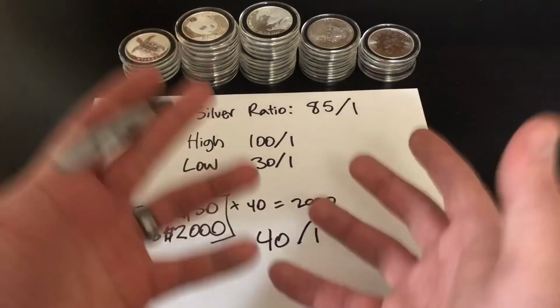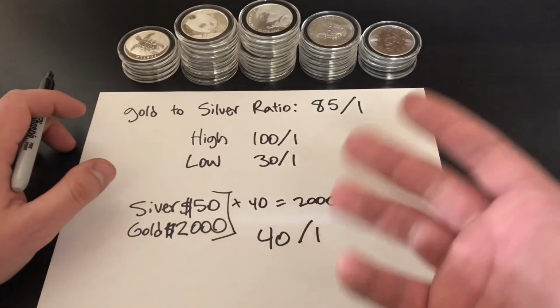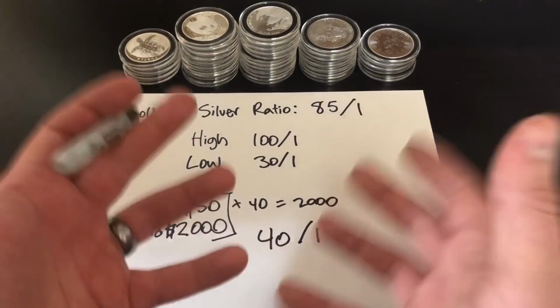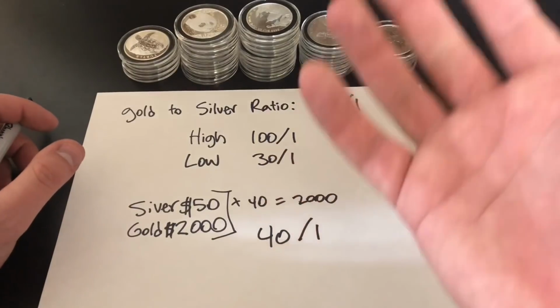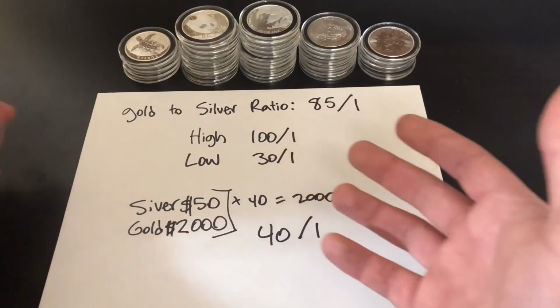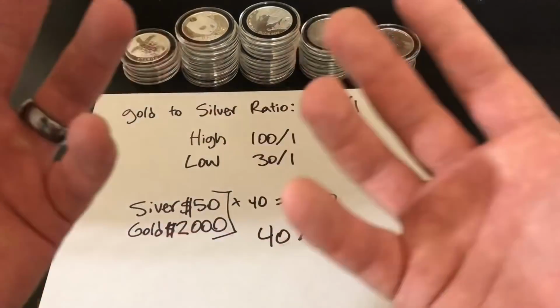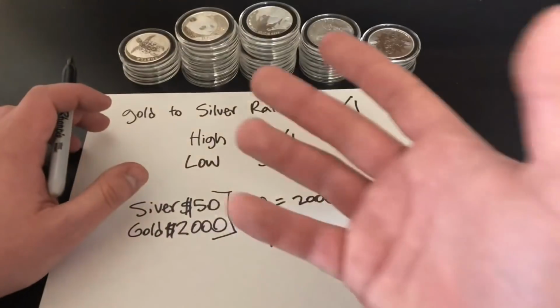So that being said, if when the ratio was 40-1, you actually converted all of your silver into gold, you would get a lot more gold than if you did it when it was 85-1. So let me give you an example of two different people that bought silver and gold at different times and which one ends up with more gold. And again, this is all just kind of ballpark numbers. These aren't exact, but let's give you an example.